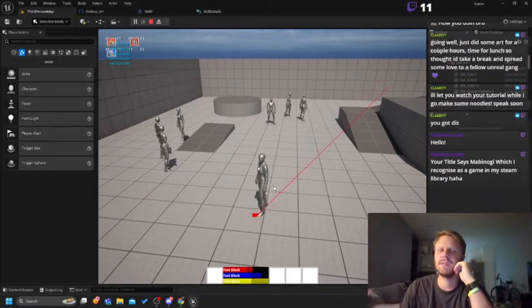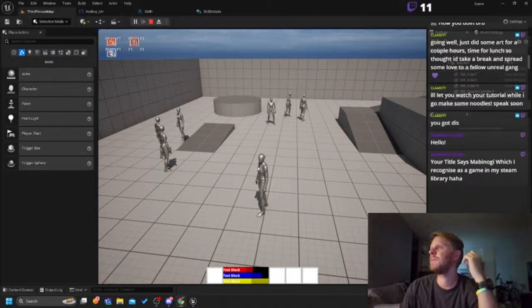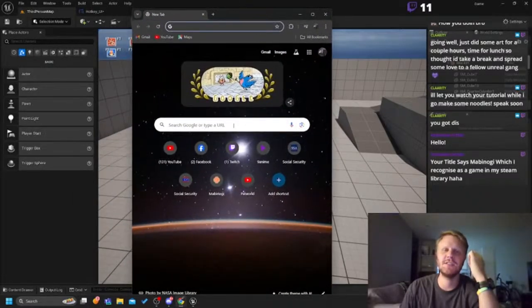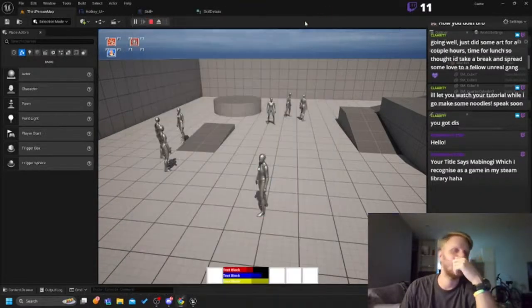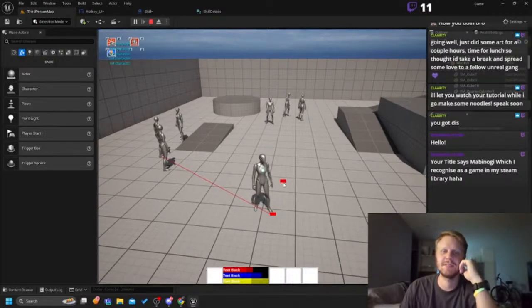Mabinagi was a free-to-play game. Begin casting. And they're making it in Unreal. Here, I'll show you. So it's kind of like a race. I'm racing them. I'm racing them. Maybe you'll recognize the icons.